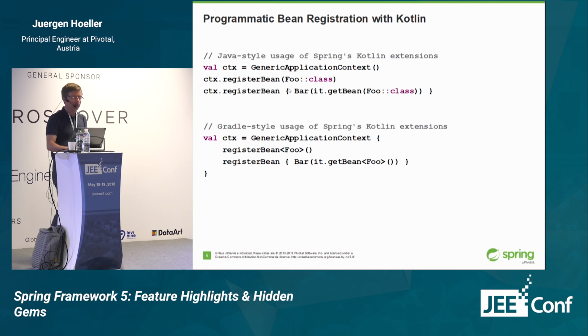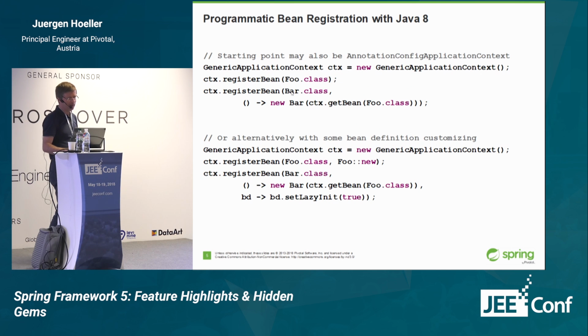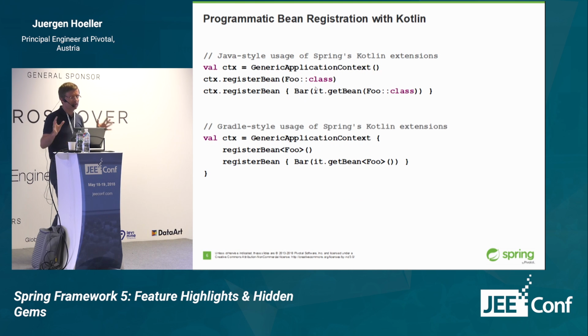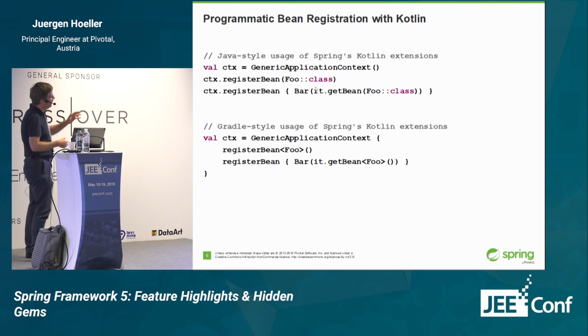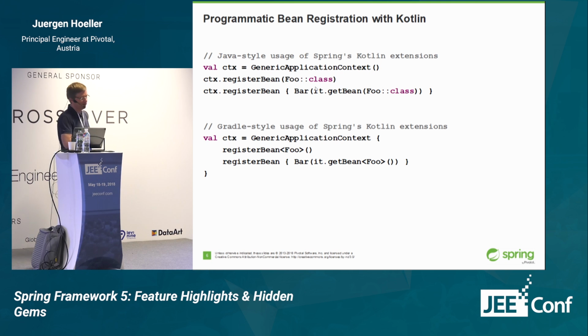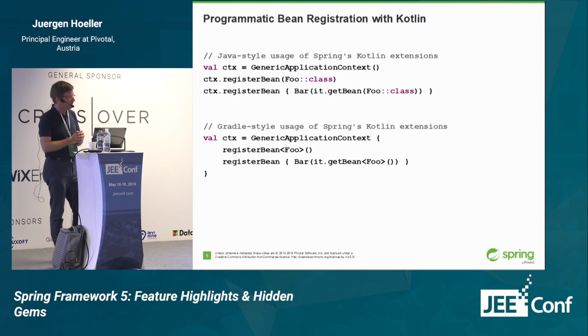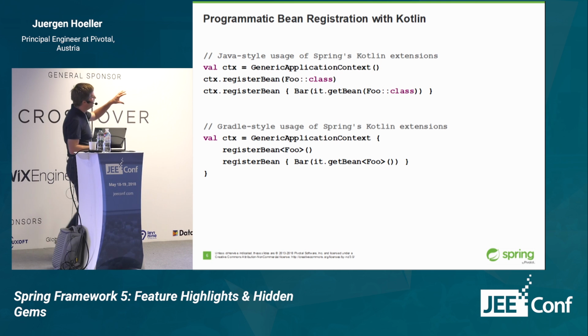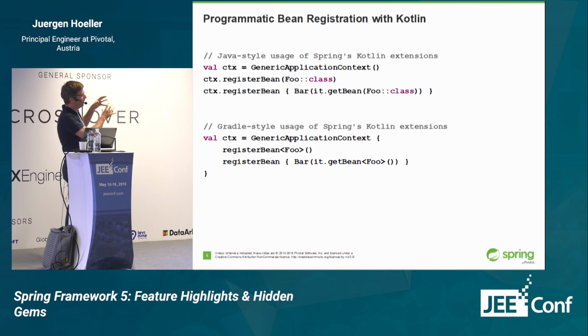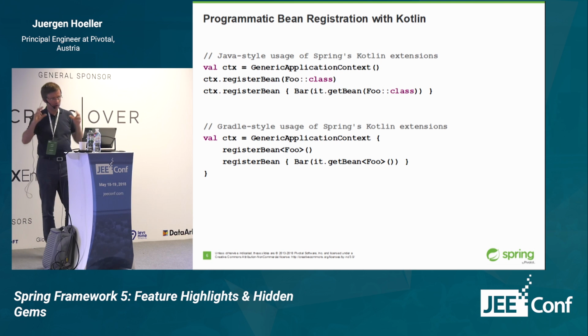We register foo.class, default instantiation. We register a bar instance, but we are only specifying one Kotlin function, no extra argument, right? We're not saying bar.class and here's the lambda expression for the supplier. We are just specifying the Kotlin function. So effectively, this is using an overloaded method from a Kotlin extension on generic application context, extensions.kt, that we internally ship. So from a Kotlin perspective, this is not a lambda expression, it's an actual KFunction, a Kotlin function.